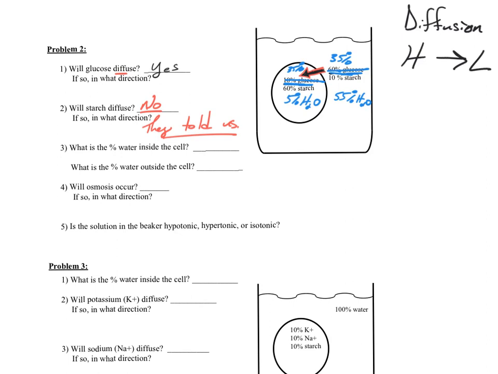So what does that mean? Exactly. That means the water's going to move. So there's two ways to do this now. In which way is the water going to move? There's two questions you have to ask. Okay, there's two ways to do it. I'm going to do them both ways. Well, the starch would move out, but it can't. So water's going to move in. That's one way. The second way is, well, water's higher concentration outside than inside, so water's going to move in. In both ways, where's water moving? In. So the water's going to move in.